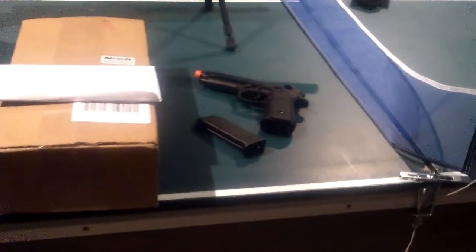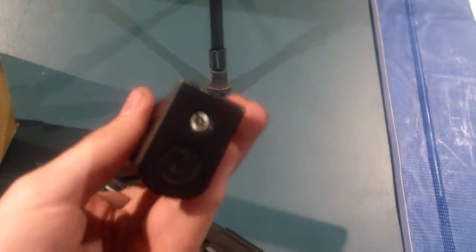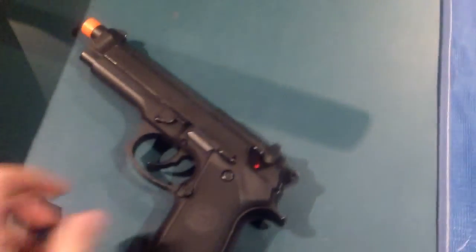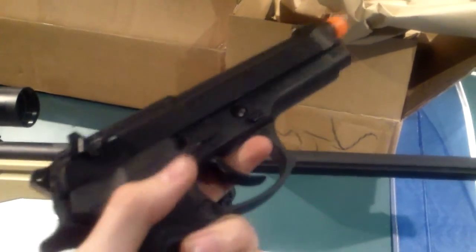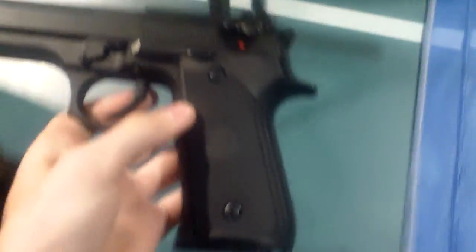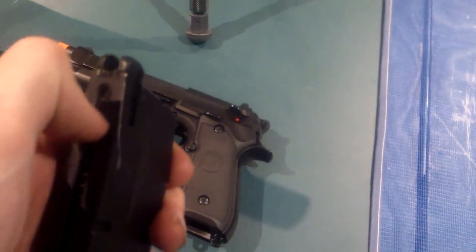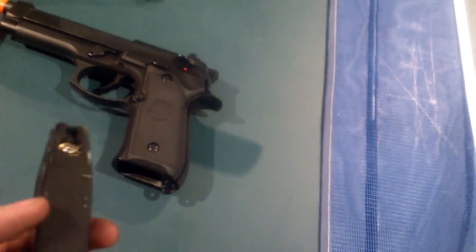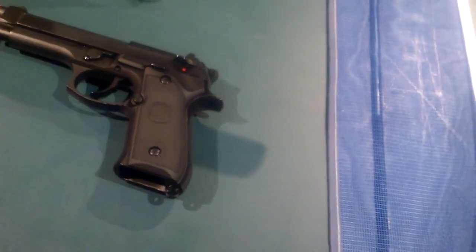The M9 — I got some tragic news about the pistol. I got it and went to my friend's house with it and he accidentally — this is the good mag here. This is the WE. I did some modifications because both these mags actually broke on me. The gun is not broken, people. The gun is a great gun to use. It's single or double action. I'll be going over this gun in detail later once I do some more shooting with it. I have to adjust the hop-up for it. What happened: my friend was screwing around with it. I had the slide off, and he decided to put the mag in the gun and pull the trigger while there was still gas in the mag, which is something you're never supposed to do. So all the gas blew out, and then we were trying to figure out why the gun wasn't cycling — it was only shooting one time and all the gas was coming out.